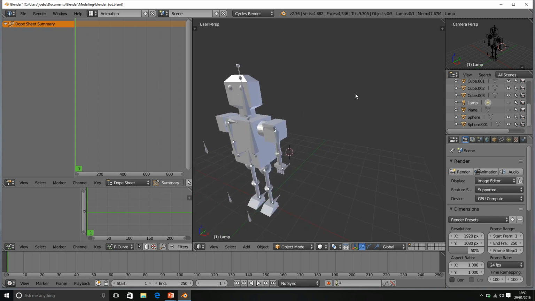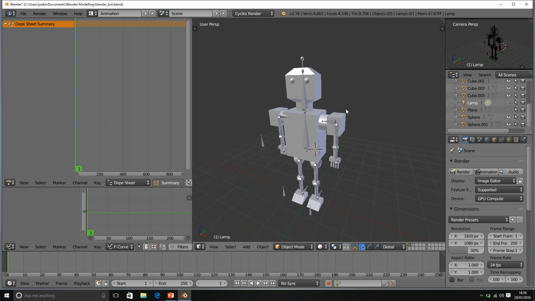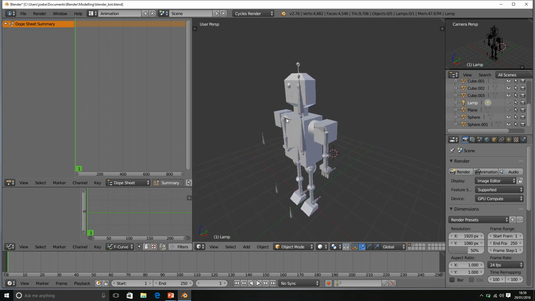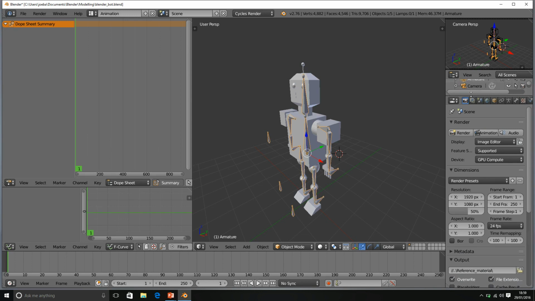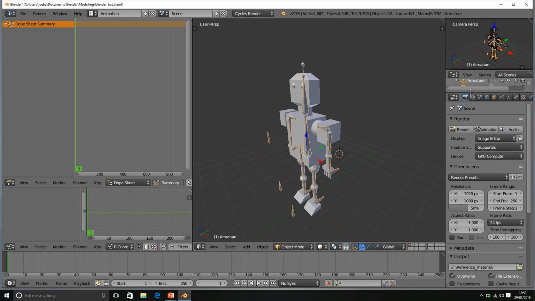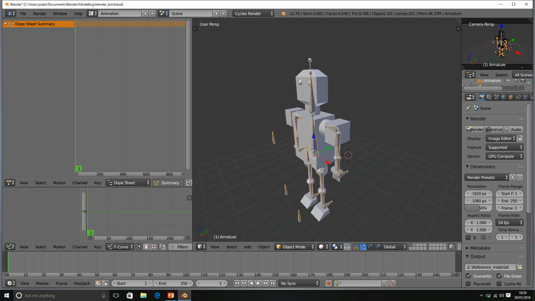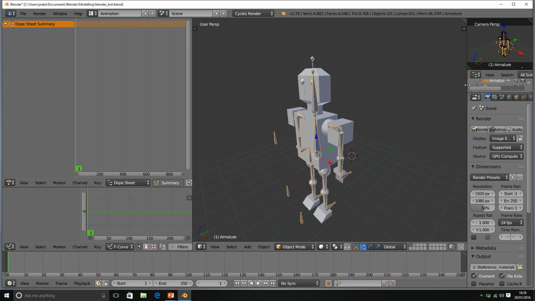So, panning around, we can now see our rig ready to be animated. The final thing I'm going to do is not close it necessarily, but shrink that very small, and bring these across because they don't need to take up much of the room.